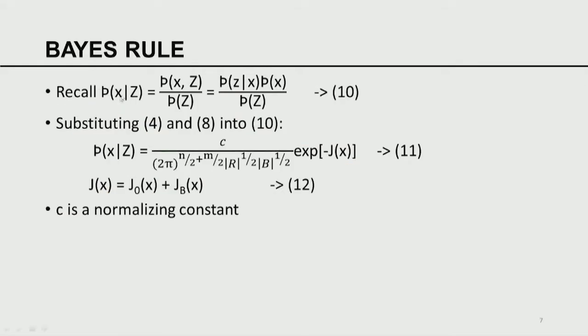So, recall the Bayes rule: this is the posterior, that is the prior, that is the conditional distribution, and P of z is a normalizing constant. I can now substitute. Look at this: I have an expression for P of x, I have an expression for the conditional distribution, both are normal. I can substitute everything. If I did that, I get this multiplying constant times exponential of minus J of x, where J of x is simply J_O of x plus J_B of x, and c is some normalizing constant. We have looked at this kind of ratio under normal distribution. We have done several exercises in the chapter on Bayesian least squares estimation. So, I am trying to do very much similar to what I did in the past.